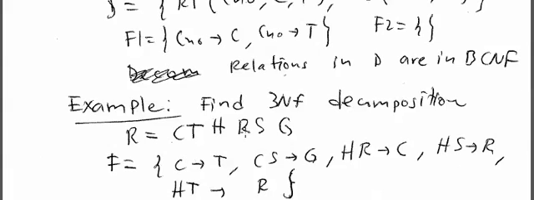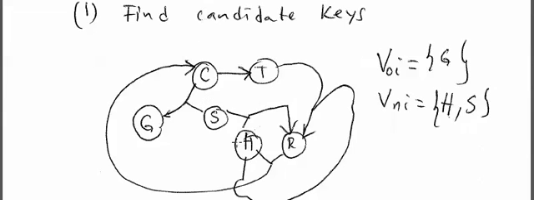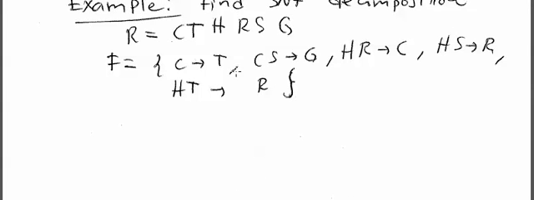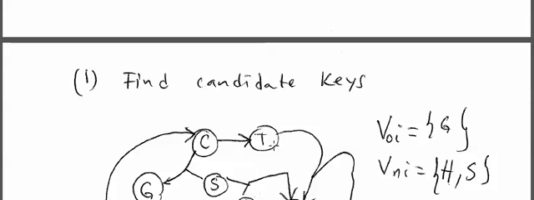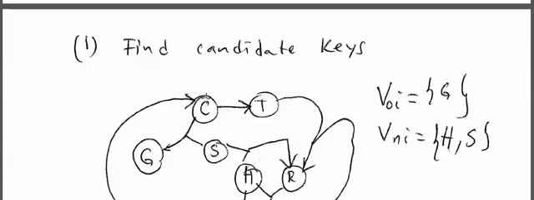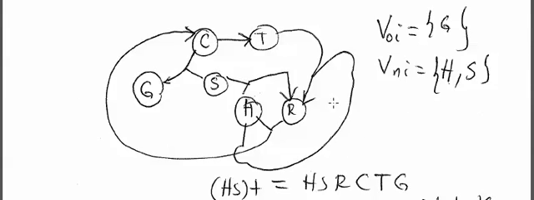Now let's see the next example. So the next example we have this table with the following functional dependencies. So what is step number one? Step number one, we find the candidate keys, and remember we got a procedure of doing the dependency graph, we will identify the only incoming and non-incoming. So the dependency graph comes by inspecting each one of the functional dependencies that we have here, like C determines T is here in the dependency graph, and then the C, S determines G should be C, S together determines G.